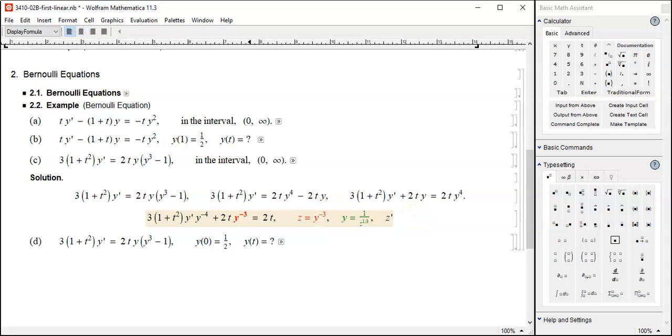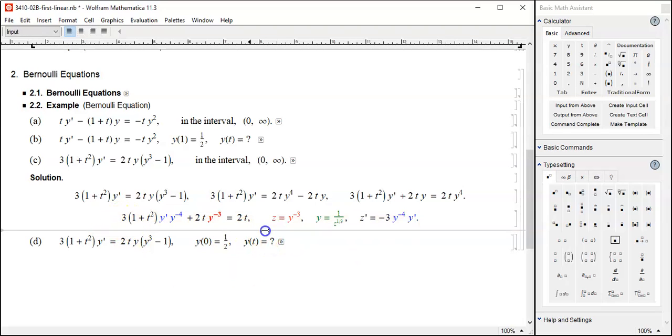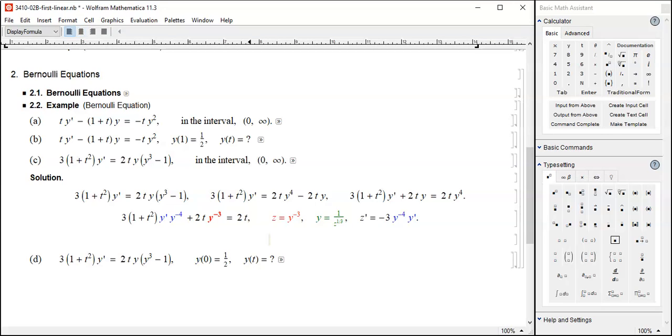Take the derivative. Z prime is equal to negative 3y to the, subtract 1 from the power, so we have negative 4th power. But that's not complete. By chain rule, you need y prime. And this one, have you seen this before? Yes, it is, right here. And as for this constant, negative 3, we can always work it out, divide by negative 3. So that's not really a key issue, but in this particular case, we already have 3 here. So everything really looks good here.